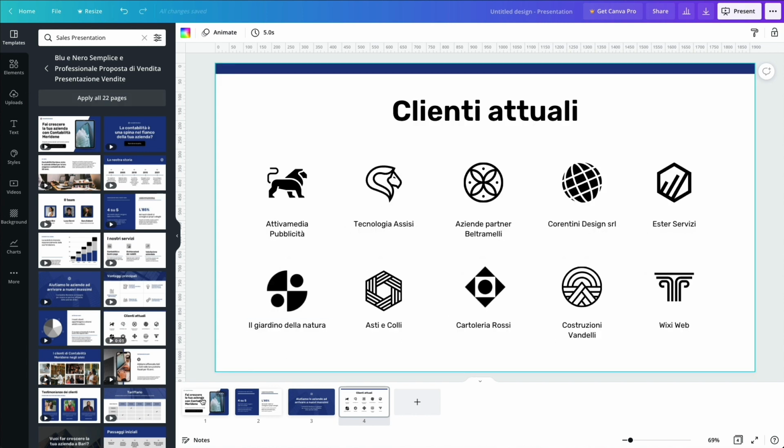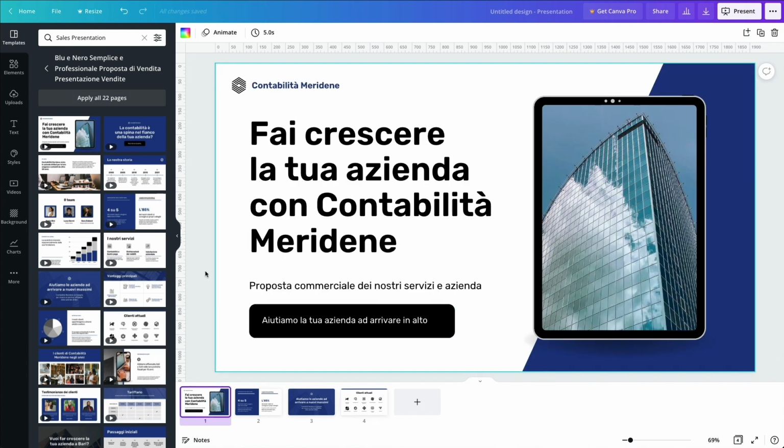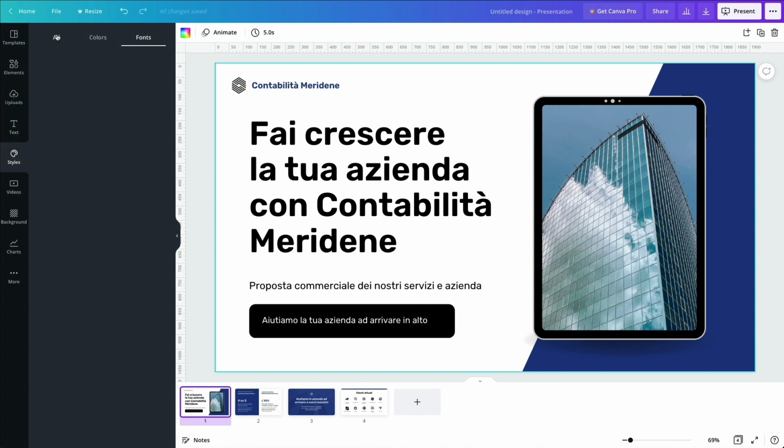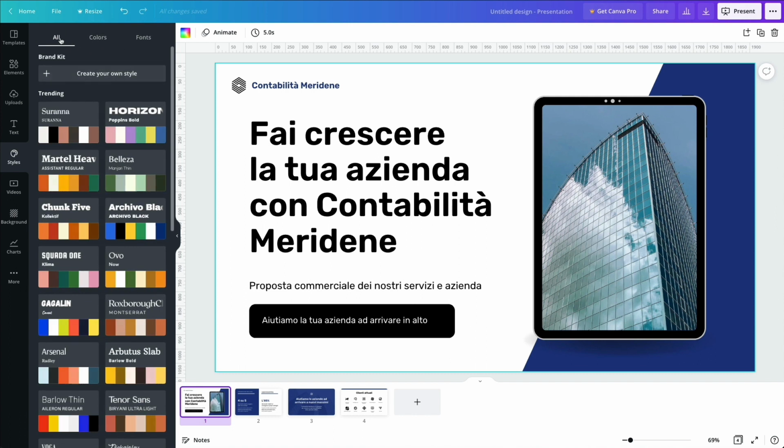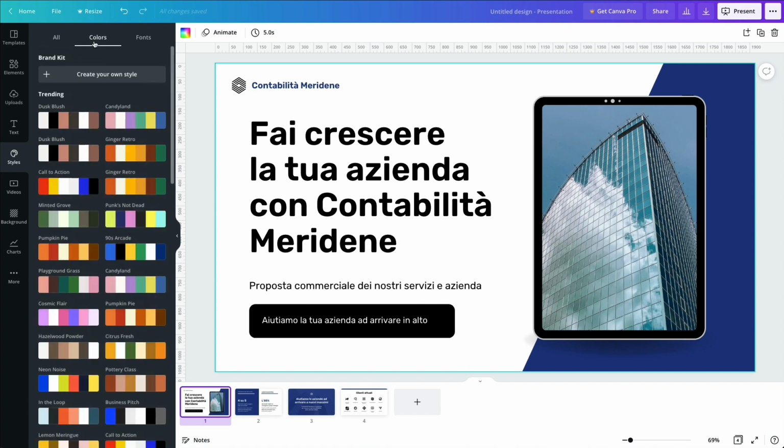So now that we have a few slides from a template, we're going to go under the styles panel. Now in this styles panel, by default, you're going to be in this all tab, and over here you can see pretty much all of the styles. Now on the top, you're going to see the two typography styles selected, and on the bottom, the color palette. Now I want to start with just the individual ones.